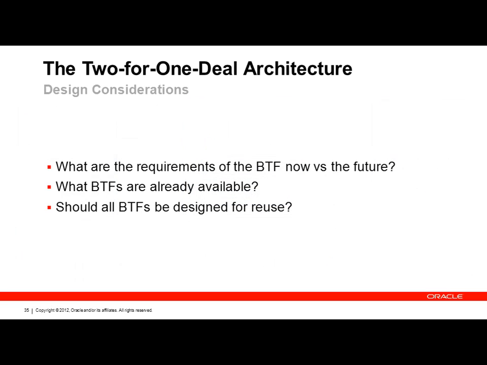The design consideration of this architectural pattern is, well, if you know you want to go for this total reuse model across applications, and potentially you've got not only the application you're building now, but applications that you're building in the future, you need to, as I said before, have a bit of a crystal ball. You need to think about, well, my current requirements say the bounded task flow should do this, but I could also see that in the future it would be really useful to add an option that it did this. Should I include that now or not? Challenging decision. You could do it now, but what happens if it's never used? You could be building things that will never be used and you'll have to maintain that code regardless.